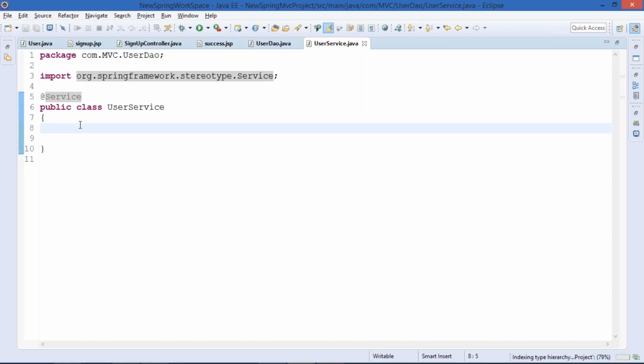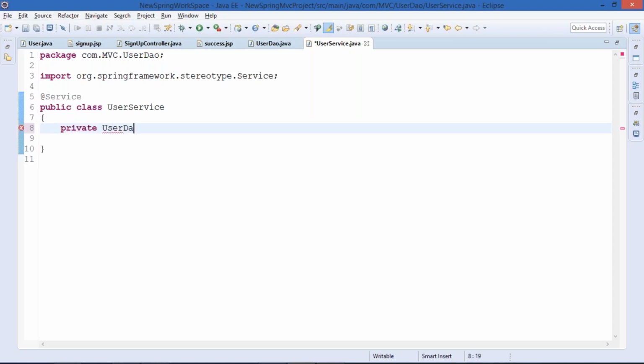It will make use of which class, guys? DAO class. So here we will declare a DAO class. So we will say private, and the DAO class name is user DAO, right?